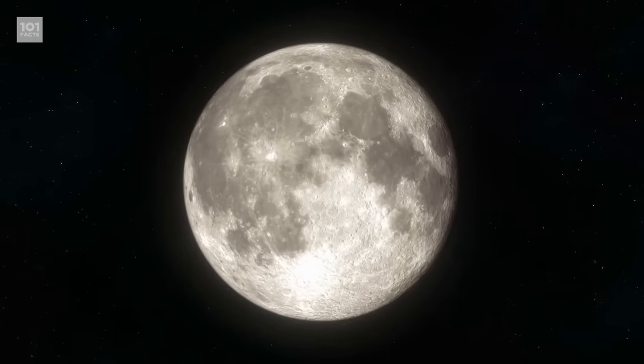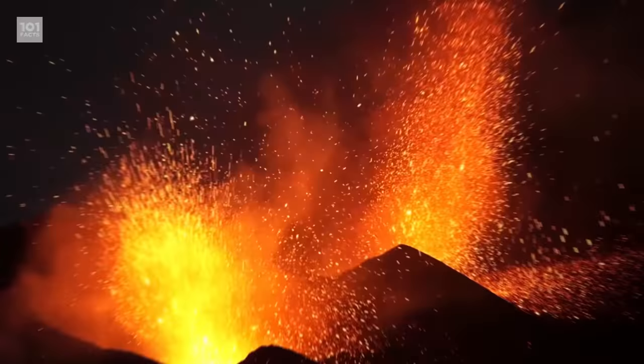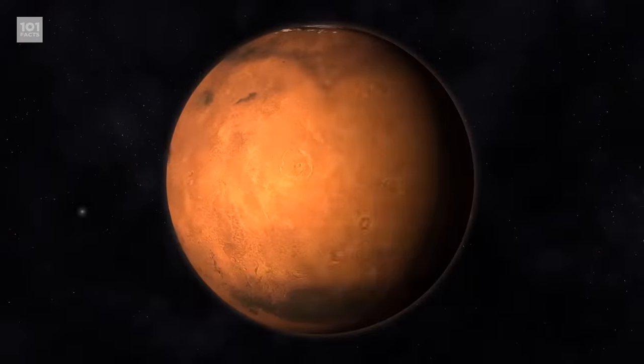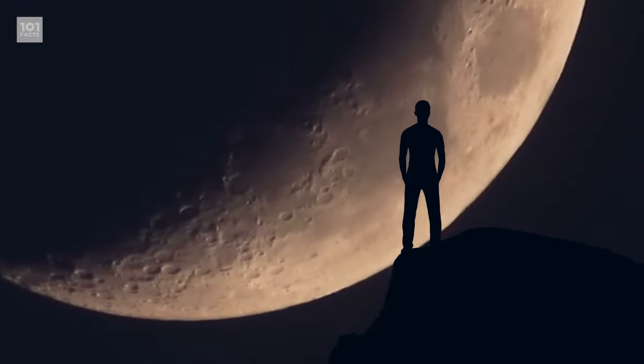The moon of the Earth is theorized by some to have formed as the result of a giant collision. This theory believes that a collision took place between a very early stage Earth and another planet around the size of Mars called Theia, with the impact resulting in the moon.